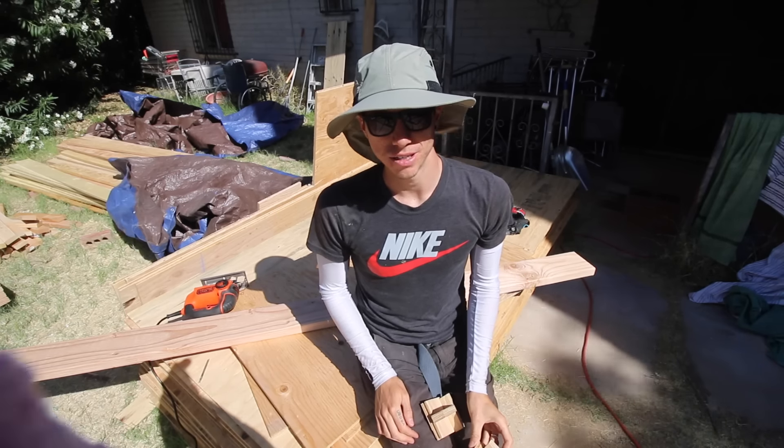I'm going to take my joist hanger and get it into place — that's where it's going to be nailed right there. Take a couple of screws, go over to the other side, same thing again — put the joist hanger up and get a couple of screws in it. Now I can bring the joist down and nail it in here. This is way easier than trying to nail it while you're up there.